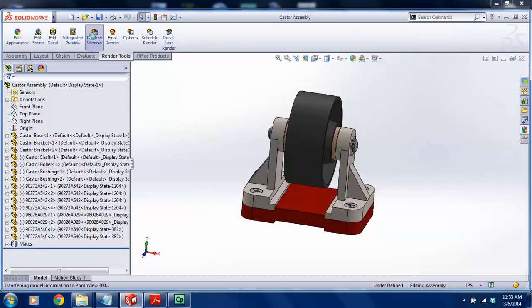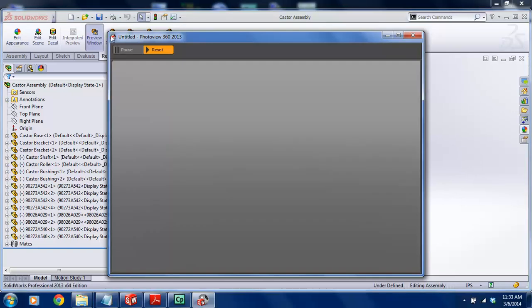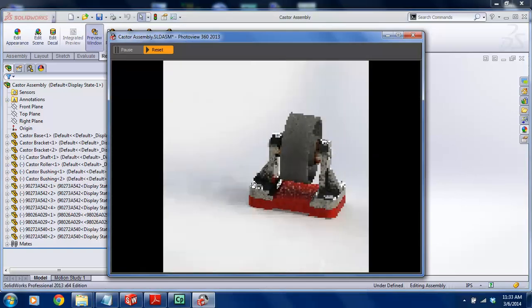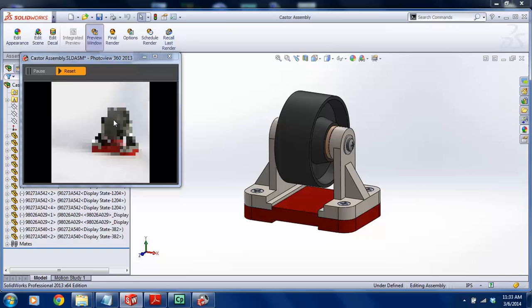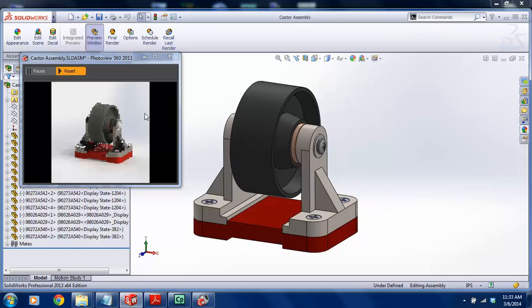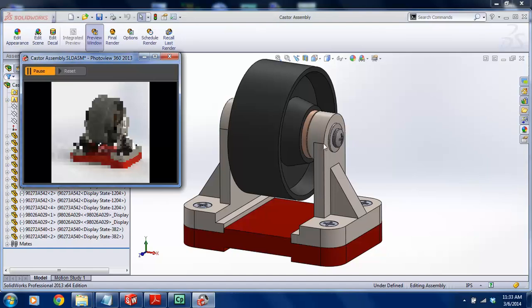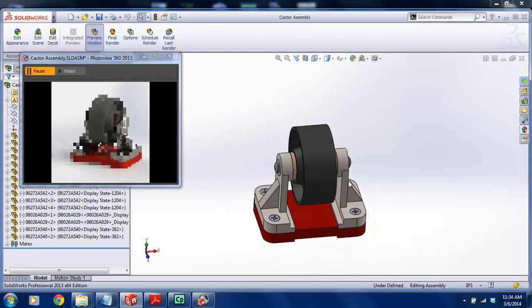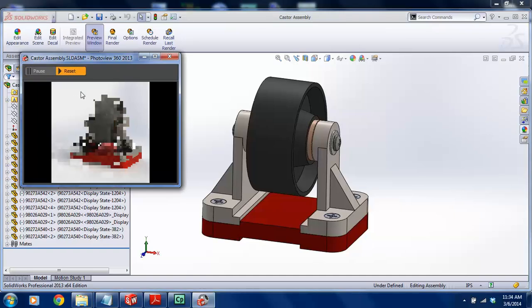And what works a lot better is this preview window. You can make this small. There it is. Let's make this nice and small. And as I move this around, it updates this window. I can move this window around and it will update like so. Now if your computer is really slow, you can just pause this and do whatever you need to do here. Move it around, and then go reset.